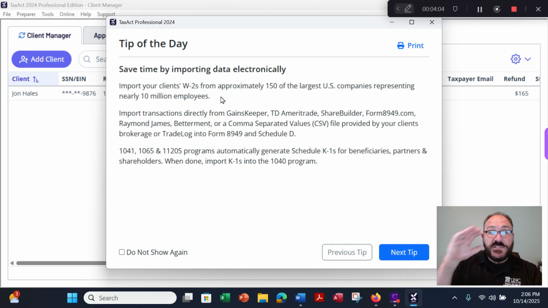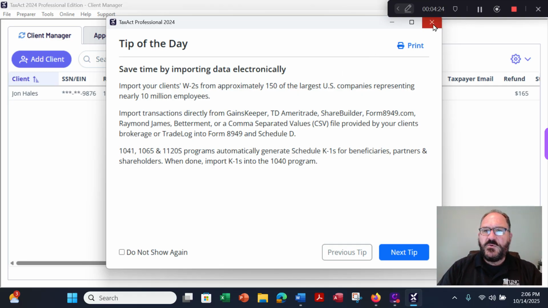So what they're telling you is that, instead of having to input all the information, you may be able to actually transfer the information over. And by the way, with most of the accounting software and tax software that you use, if you have a client one year, you can bring over all their information from the year before. You can even have it side by side.